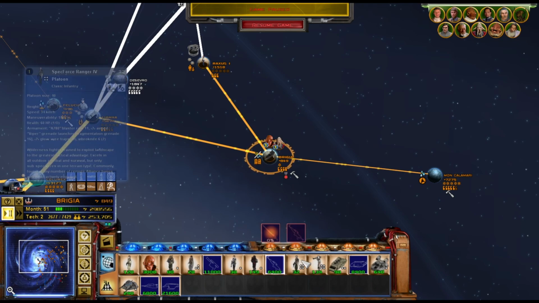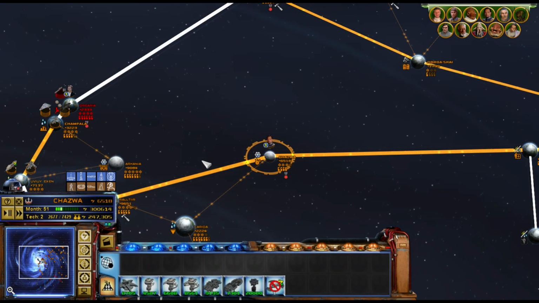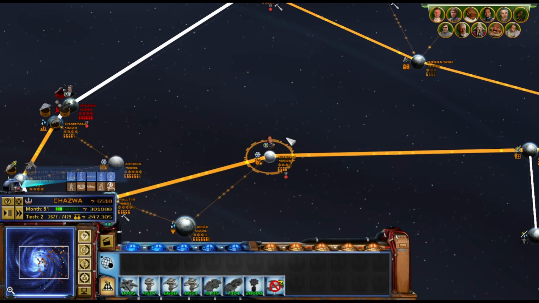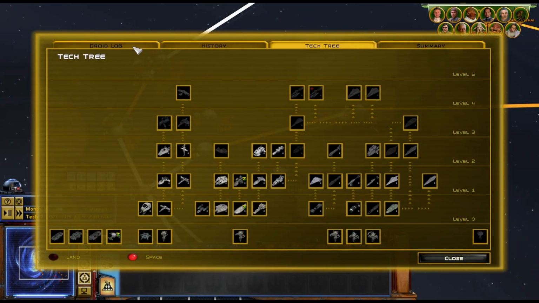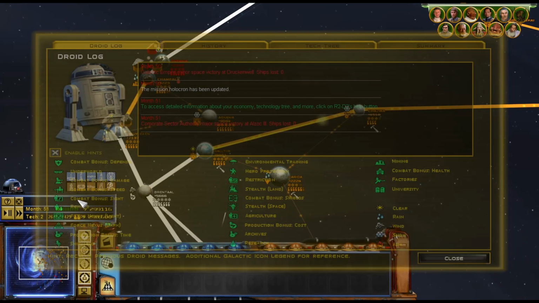You know what? Upgrade in progress. I'm gonna do that. Construction complete. Station ready. Uh-oh. CSA's moving. Underway. Interesting. I must have missed that. Druckenwell. And the CSA finished off Alzok.